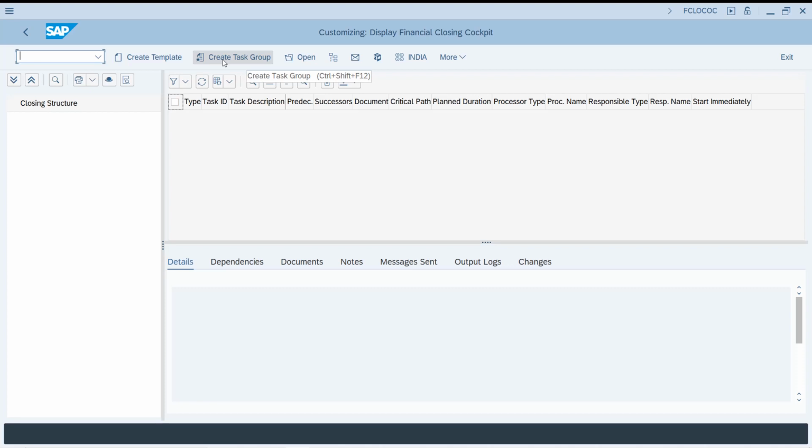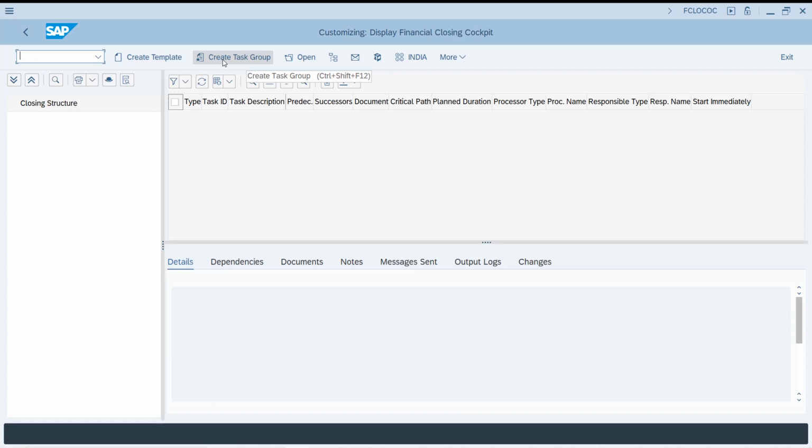So once you create this template with the different activities, then you will create a task list, which is nothing but a copy of the template, which you will use for execution of the financial closing. So what is the difference between a template and a task list? You create a template, and from a template you can create multiple task lists. That means from one template that you are creating, you can use this for multiple closing activities multiple times.